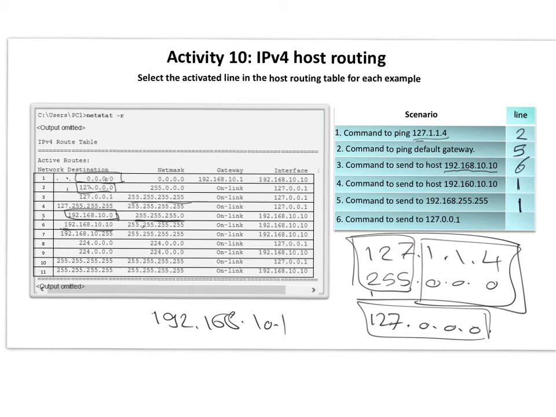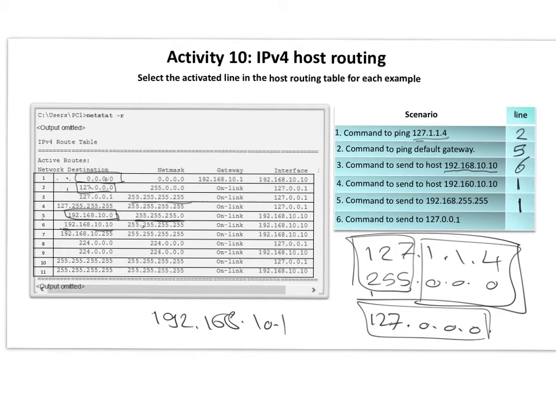We will know later that 255.255 is not actually a valid host address usually. So if it's all ones in the host part, this does not indicate a host address. So we'll talk about this.